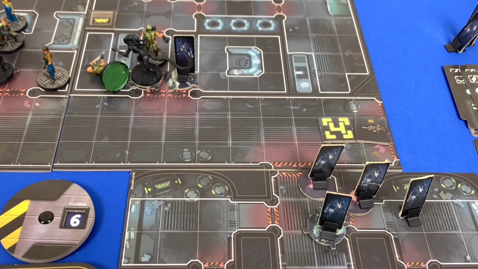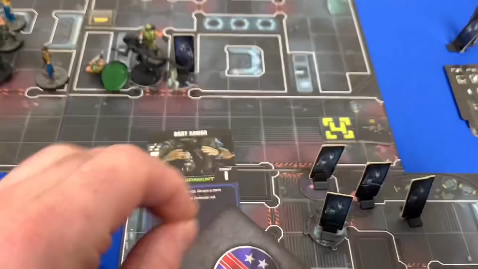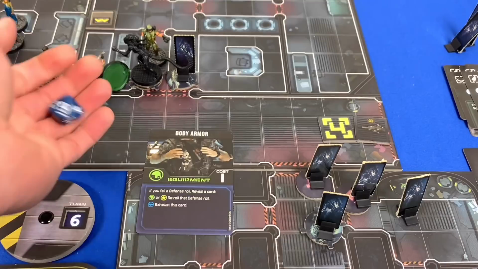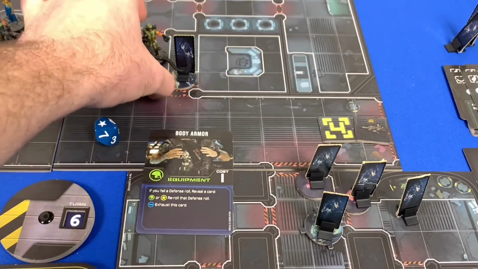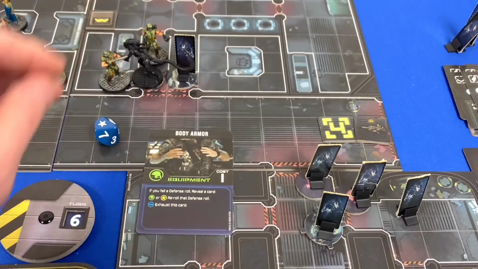Oh, I did forget something. Hicks has body armor. I'm going to go ahead and use his body armor to try to prevent myself from being killed. We're going to go ahead and reveal a card. Let's see how this goes. I got an event. I get to re-roll my defense roll. So we're going to go ahead and do that and see how that goes. We got a re-roll. We actually, oh wow, we killed one. We only get to kill 1 off this stack. So that's all that happens. So he's not down, but this alien has been stopped from attacking him.